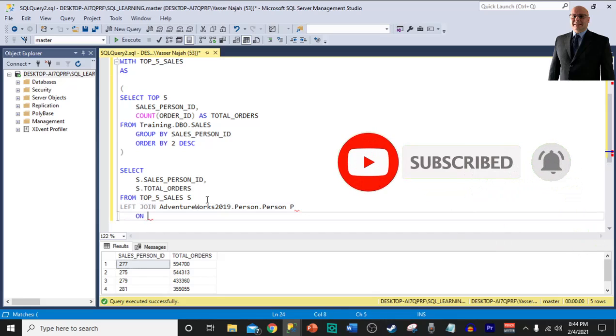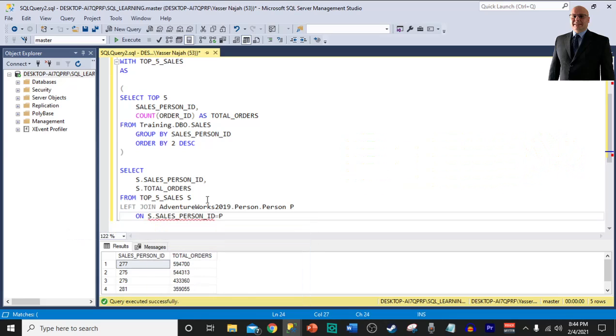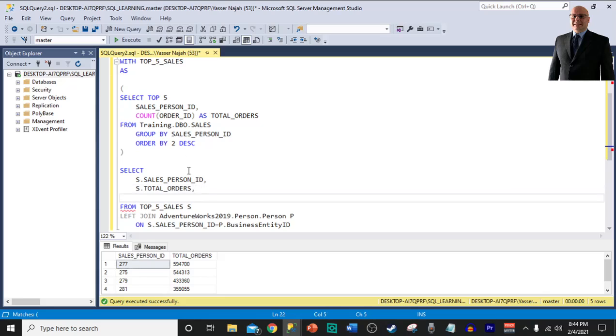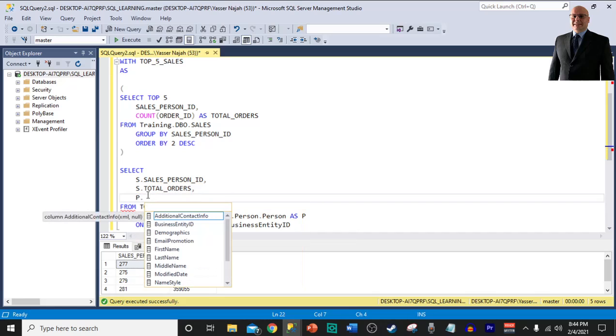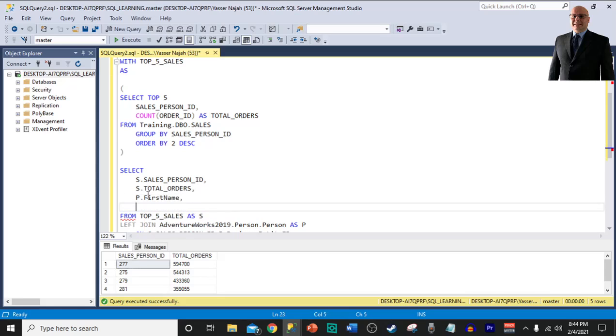Now we need to join on s.salesperson ID equal to p.business entity ID. Now we need to add from this table, which we called P, and we can just use P plain, or we can say as P or as S over here. It doesn't make any difference; they both work the same way. So from table P, we will call in the first name, and from table P again, we'll be calling the last name.